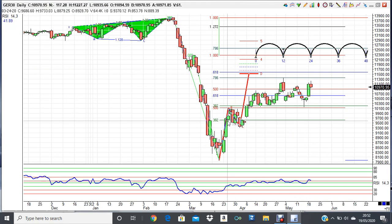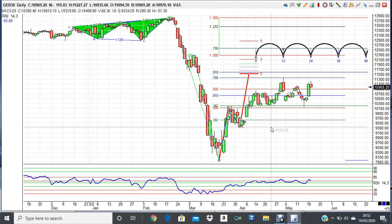There you can see it on the daily. That's drawn in. Even that's not in right, is it? It is. Yeah, that's okay. And you can see there's a 786 and 618. It hit the 786 spot on, and there was just a feeling we might creep up one more time to this 618, but it's not done it as yet. And now we're making this lower high in here. So you've got to keep an eye on this. And then your time cycles again, absolutely spot on to the day.